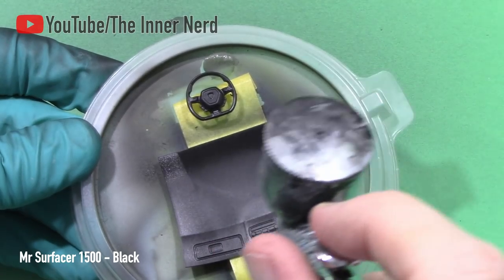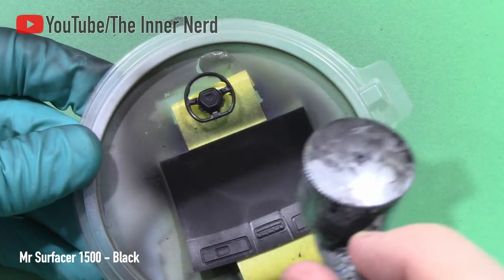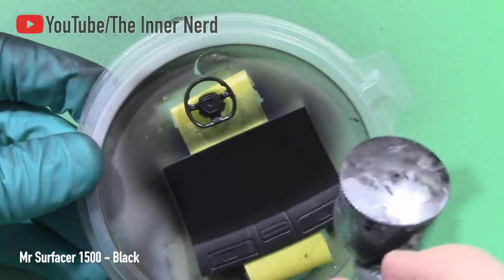Then it was time to move on to the interior. I primed all the parts with Mr. Surfacer 1500 black again to give them a nice satin base coat.